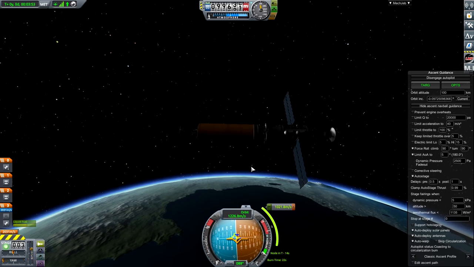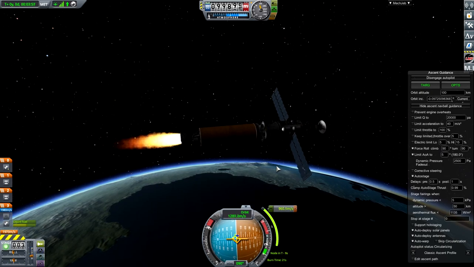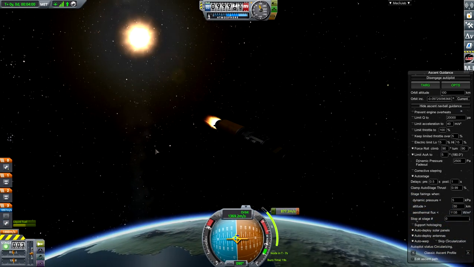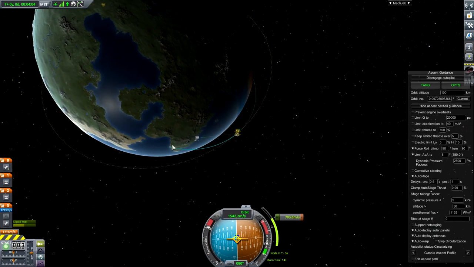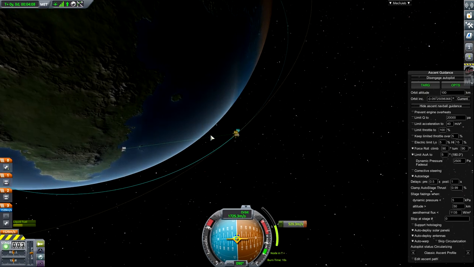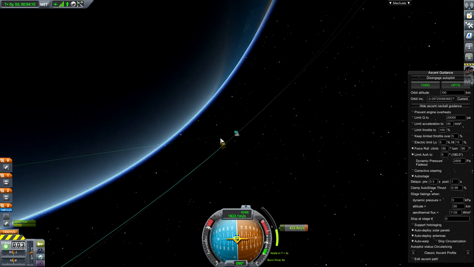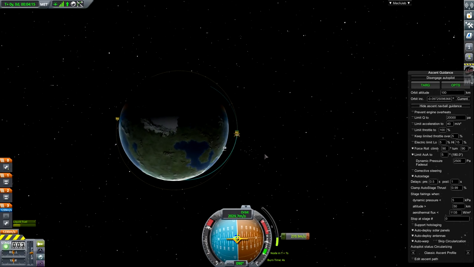Our little electric engines that are there just for station keeping as we get our first throw at the orbital burn. This is us now bringing the orbit out. It's funny how little fuel this uses compared to how much I use. So it's waiting until it's almost exactly at the apogee to use the least fuel possible to burn. And look at this orbit, it's come perfectly up.